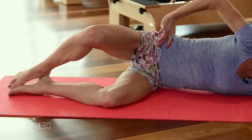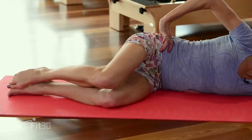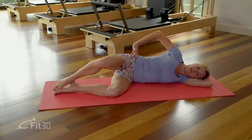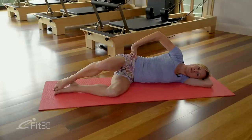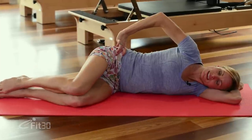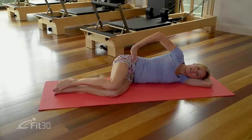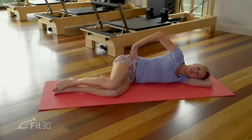Keep the feet together, squeeze the glute and open the knee, taking that knee slowly back down. Exhale lift, inhale down. Make sure as you work that those hip bones stay pointing straight ahead — there's no rolling through the top hip. There should be no pain in the back or your hip. You should be able to feel that glute muscle working with your thumb as you hold your hand on your hip. Exhale to lift, inhale to lower. Focus on squeezing the muscle and working with control — the belly button draws in to keep those hip bones straight ahead. We've got one more. And relax that knee down.